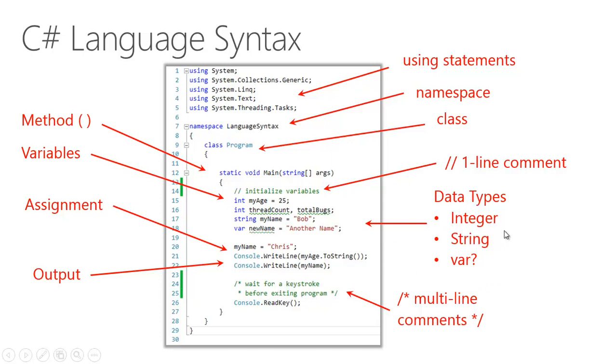And finally, in between, I have another red comment here that says data types. We talked about integers, we talked about strings, and we talked about the var keyword. So var is used for indicating that a variable can be declared without a data type, but whatever value you have initially will be the first data type, and it cannot change as long as you've assigned a value. This is different from the JavaScript version of var, in which case a variable can have different data types. So just keep in mind, in C Sharp, as soon as you've initialized a var keyword variable, the data type cannot change.